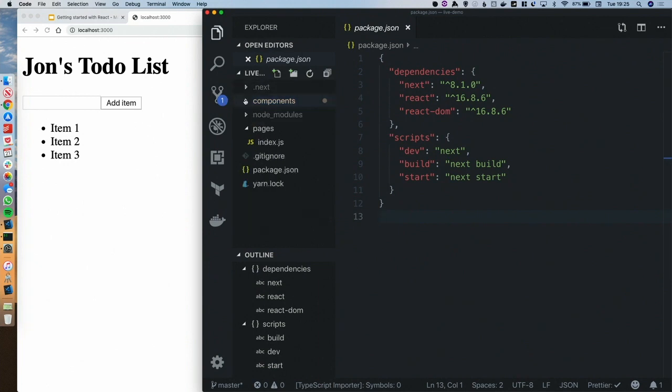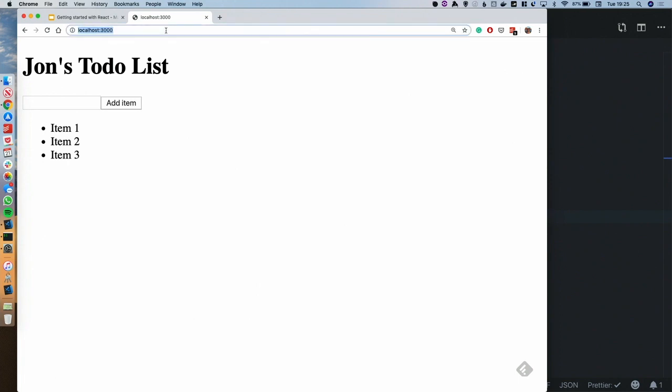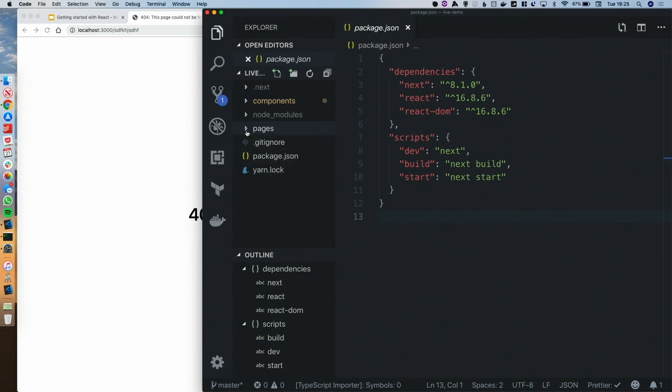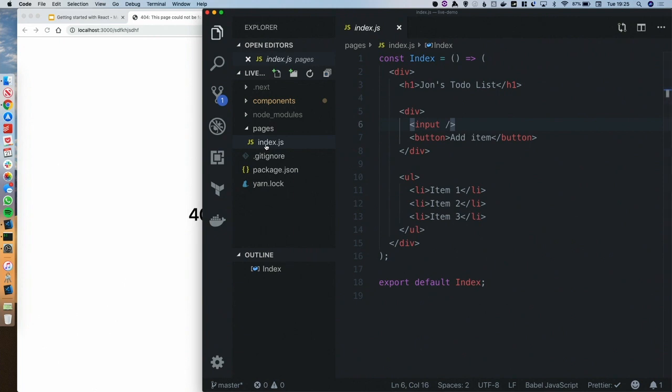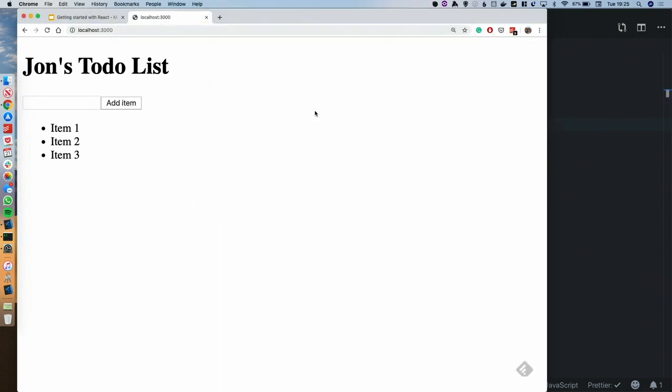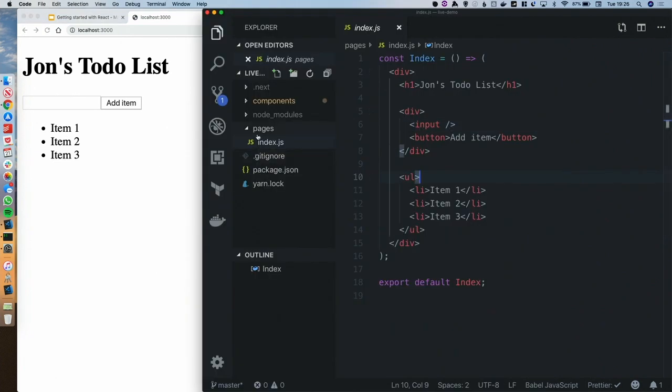The way that Next.js works is it has a slightly opinionated way of approaching things. So it has its own built-in router. I can go to slash blah blah blah, and I get a 404 page. The way that I create pages is in a pages directory with the path name in there. So for example, index, you'd expect gets run on the root. It's just one of the conventions that this framework uses.